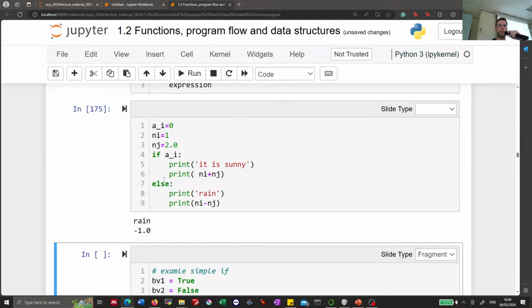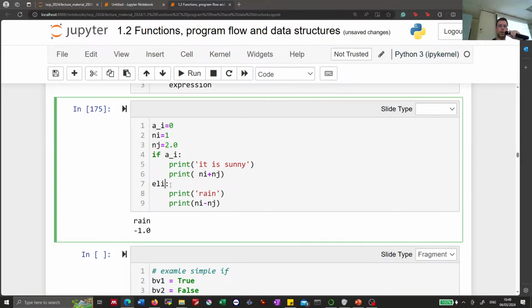Let's do elif type n_i equals type int. There's, by the way, a better form of checking the type than this one, but well, it's working.